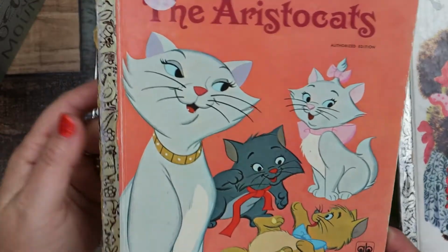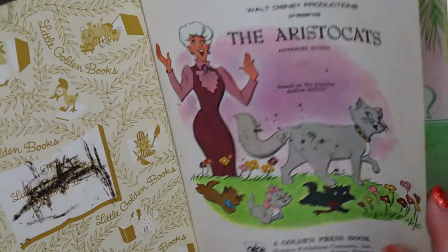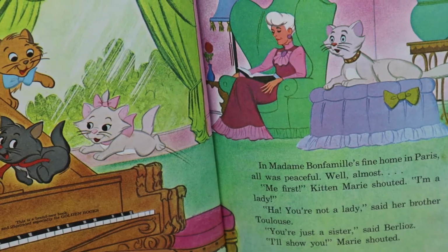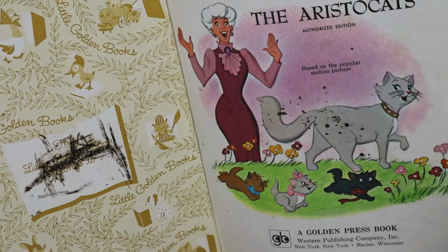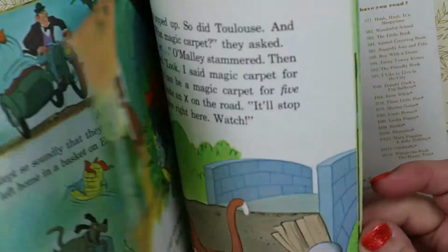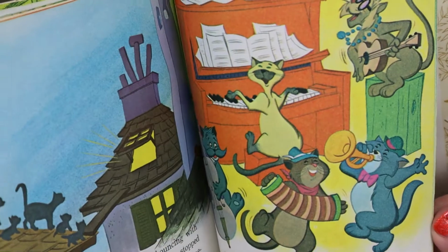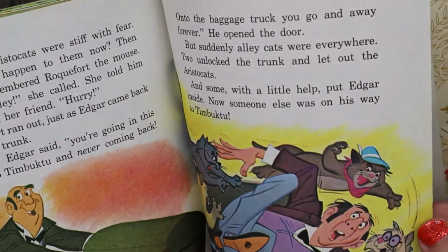And then Aristocats, and I'm making a nighttime journal, which I think I told in my other video. It was kind of just a tip on, you know, I've got so many projects going, and that's terrible because I tend to go from one to another, but you know what, you have to feel in the mood to do whatever you're doing, because otherwise you're not going to enjoy it.